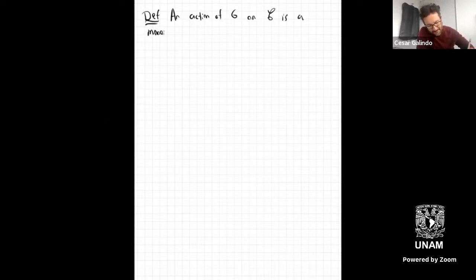So on one hand, we have this group and we have this tensor category. I want to define what an action of this group G on our fusion category is. For us, it will be just a monoidal functor. Let me write down G with an underline, I will explain in a second what this means, to this one. And I will also put an underline here.